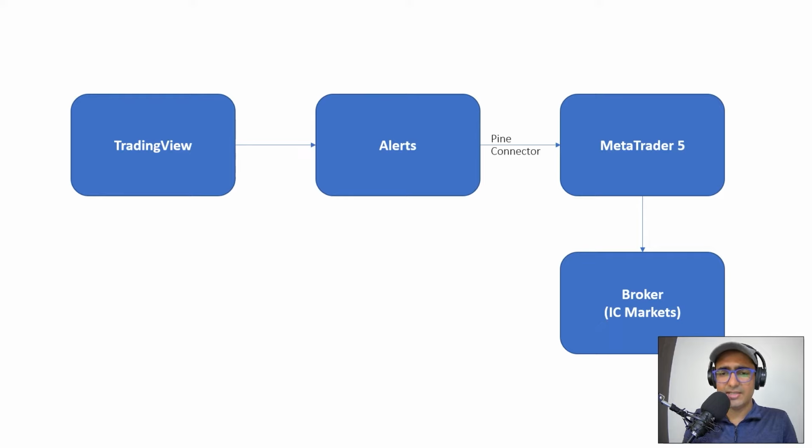So guys, I made this basic flow chart here. What will be happening is we'll be using TradingView PineScript here. Then we will make an alert on TradingView only. So the message from PineScript will be transferred to the alert system of TradingView. Then those alerts will be transferred to MetaTrader 5 using a bridge called Pine Connector that we'll be exploring in a minute. And then MetaTrader has, I would say, a backend broker inside it, right? In our case, it's IC Markets, but it can be anything else as well. So that's how this entire system will work.